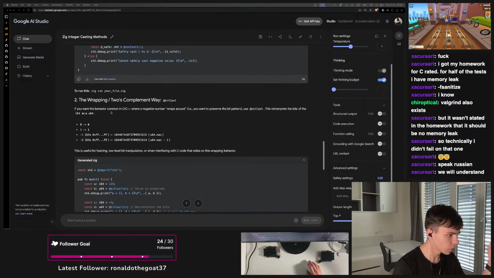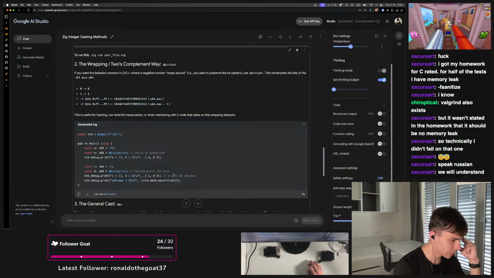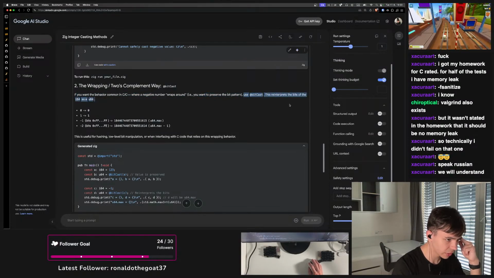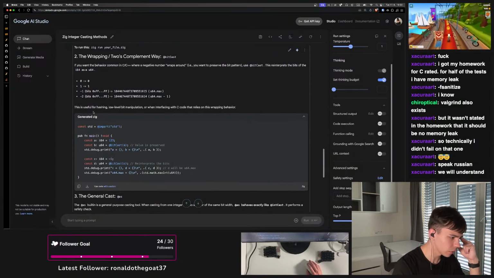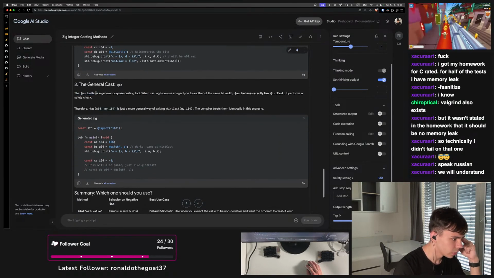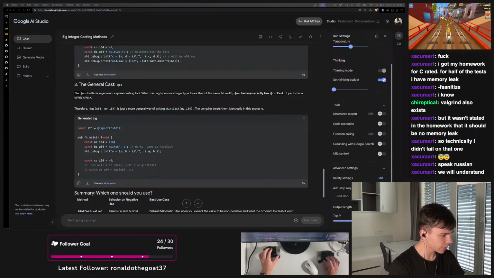The wrapping, two's complement way: value preserved, it reinterprets the bits. Bit cast. If you want the behavior common in C++, where the negative number wraps around, you want to use bit cast. This reinterprets the bits. No, it's not what I want actually. This general cast @as built-in, but damn, it doesn't work for me.